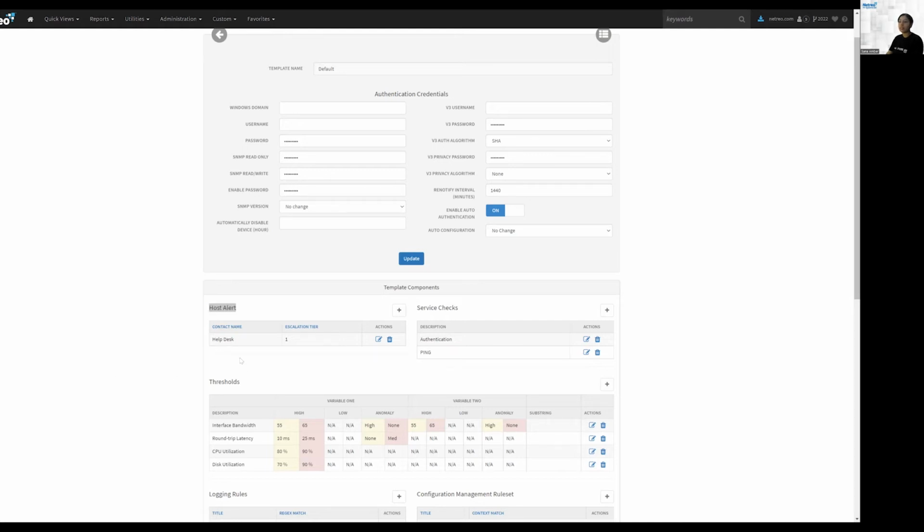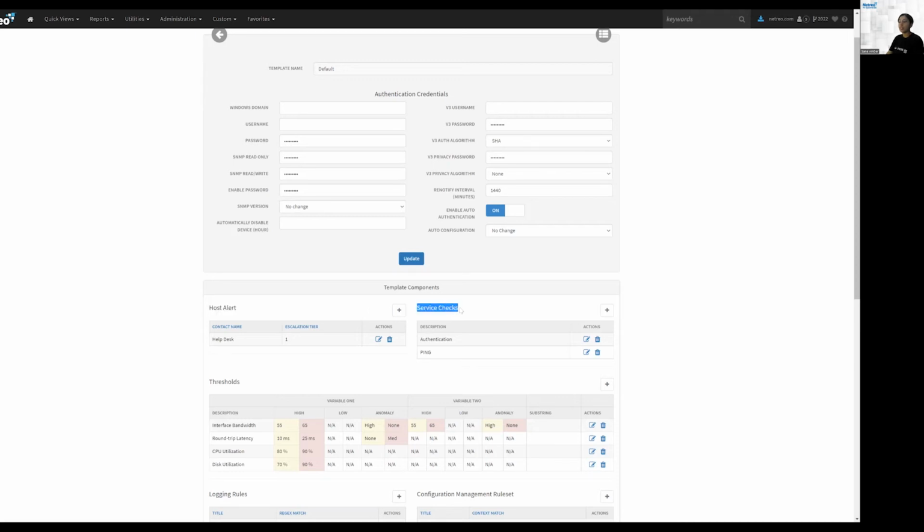And one more thing is, host alert is not overwritten. It is always appended. So if you have a host alert action group here in a higher level template, and at the lower level template you have another host alert contact group, then both the groups are going to be notified when there is a host alert alarm.